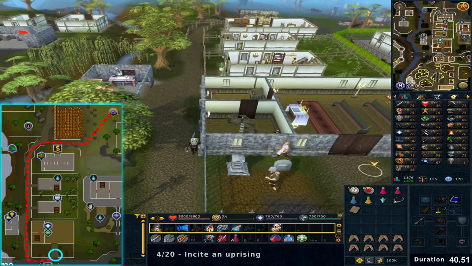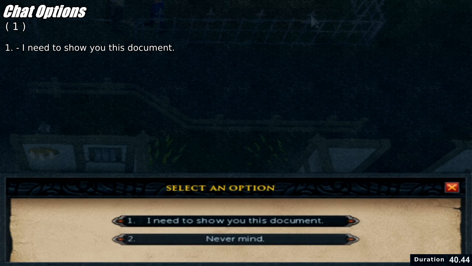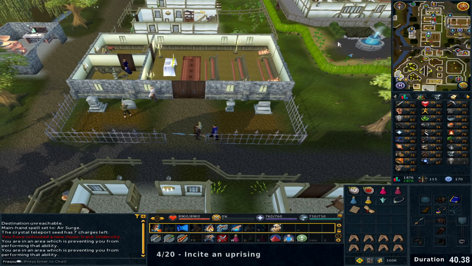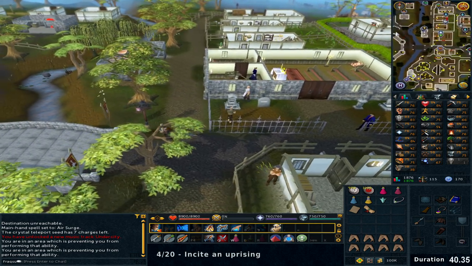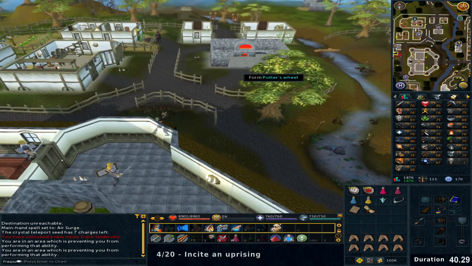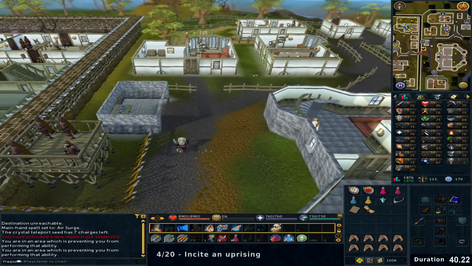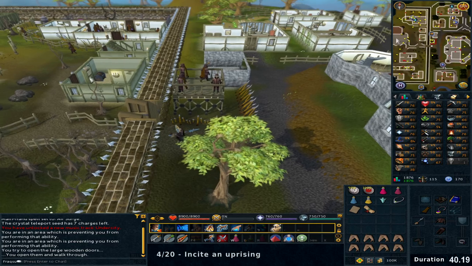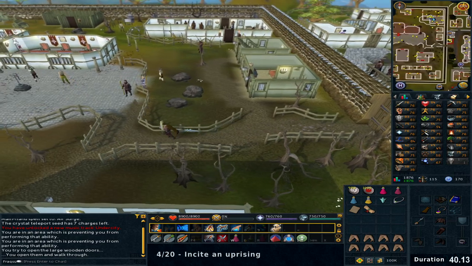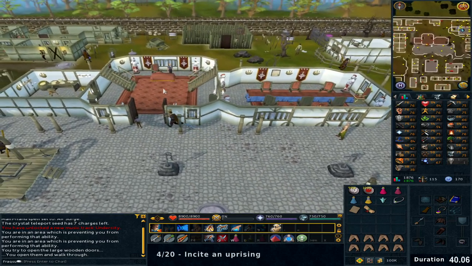Outside of the church, you should see the councillor. Talk to him. Select each option. I need to show you this document. Go west and to the West Ardougne Civic Office. When you get past the gate, keep going west, and it is this long building to your northwest. Enter it and climb up the eastern staircase.